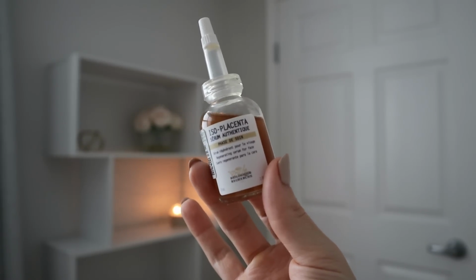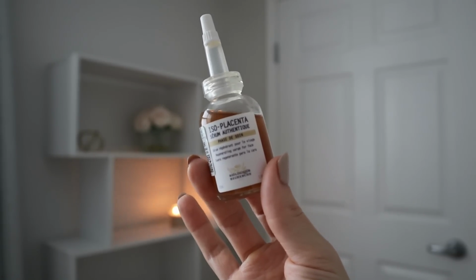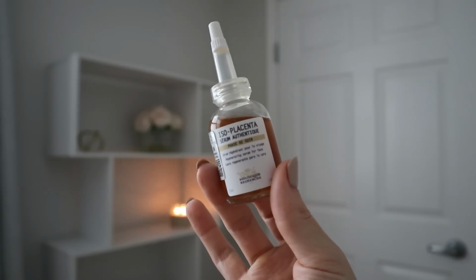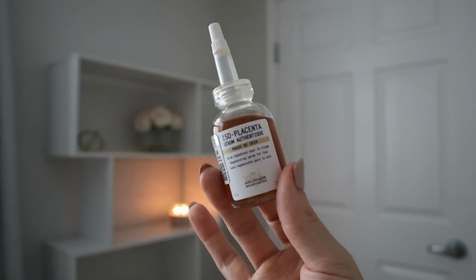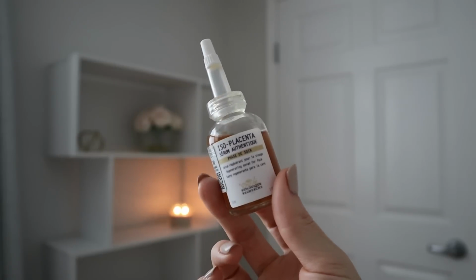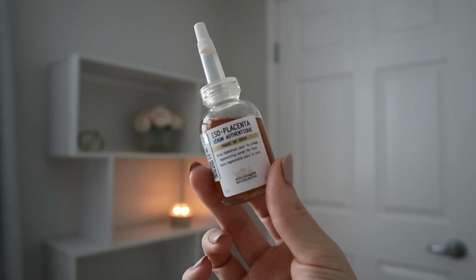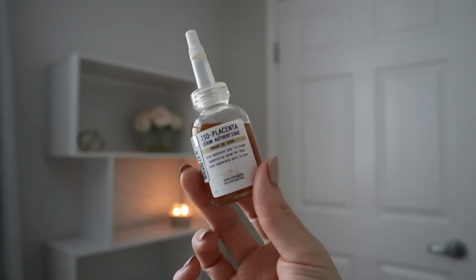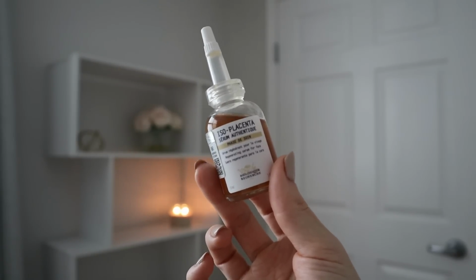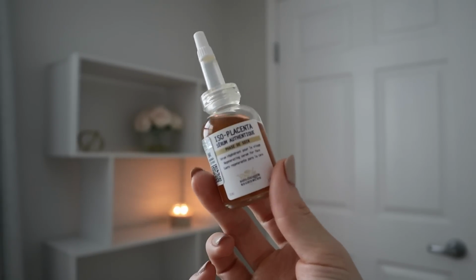And actually it was quite enlightening because I've always been of the attitude that I should finish everything I have, even if I didn't love it, just because that way I've gotten my money's worth and it goes to use. And what I've actually decided is that life is too short to use things you don't like. And I'm simply not going to force myself to use something that I don't think is helping me or don't think is beneficial or I'm not enjoying, even if I paid lots of money for it.